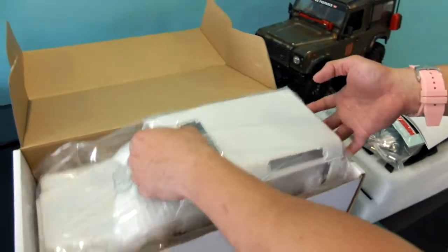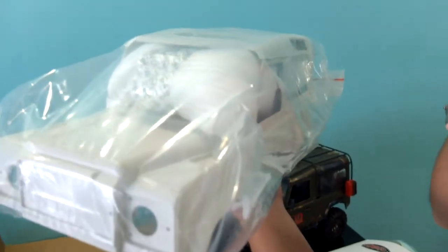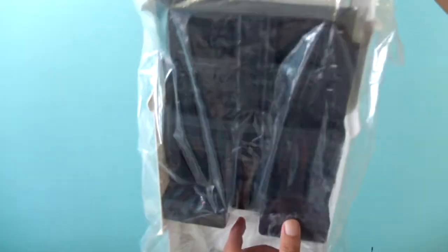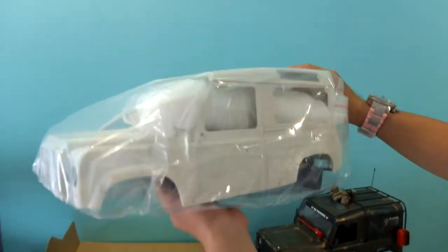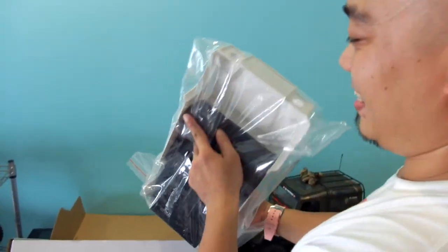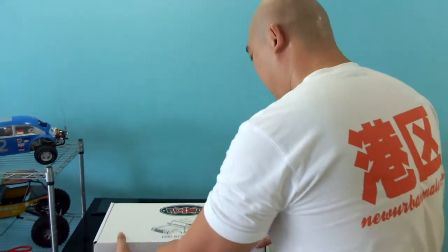Check this baby out. D90 Land Rover. Awesome sculpting. Very close to the real thing. Interior parts. Hard ABS plastic. I think this one is for the spare tire, which I'm going to have to order. Okay, cool. I'm going to have quite a bit of time to spray it also. Wish me luck in this. Hopefully I don't screw up. That's it for unboxing.